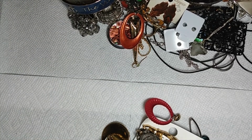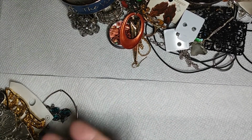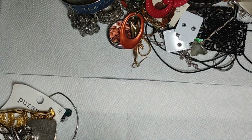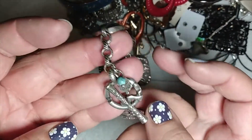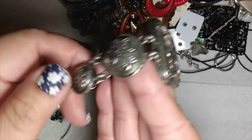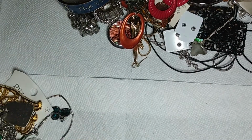Okay, we'll start with this pile. Pair of earrings right off the top. Something heavy. It looks like a toggle bracelet. Branding or just a saying? Sometimes they have little inspirational sayings and such. Nope, this is Lucky brand. I'll shine that up, put it on the eBay.